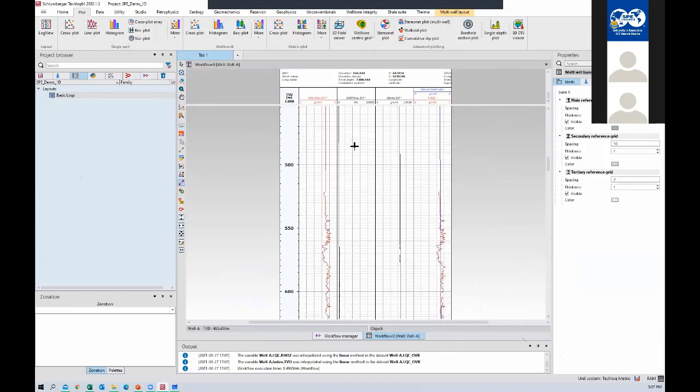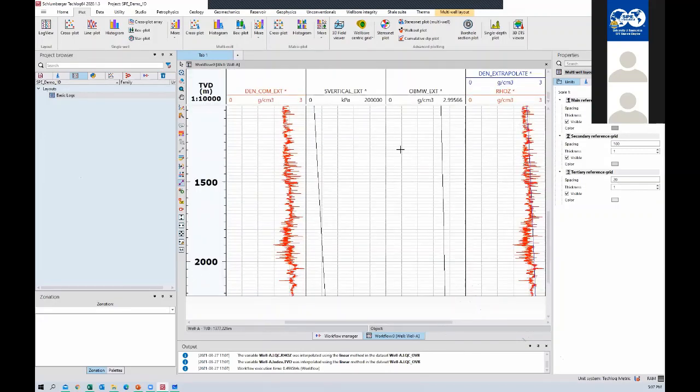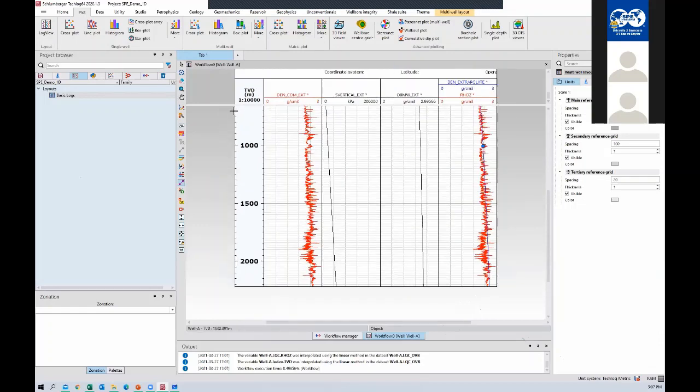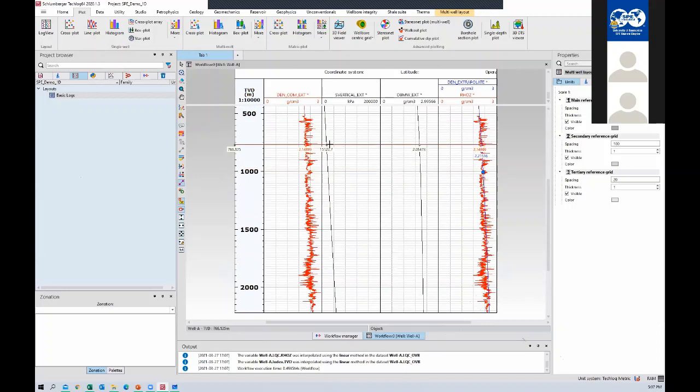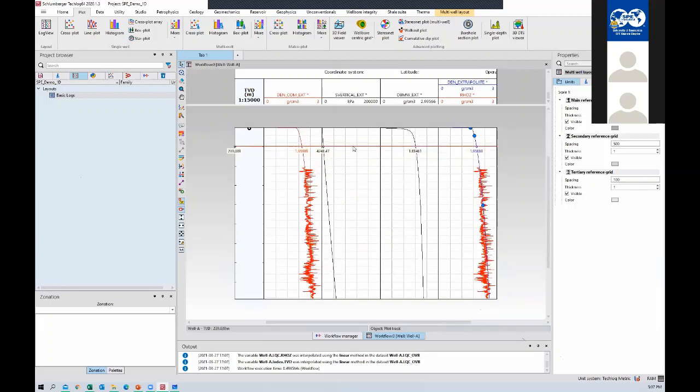As soon as I press the run option, you see a window pop up with this particular layout. The first track is the density, the extrapolated density. The second track is the vertical stress, S vertical stress, in kilopascals.